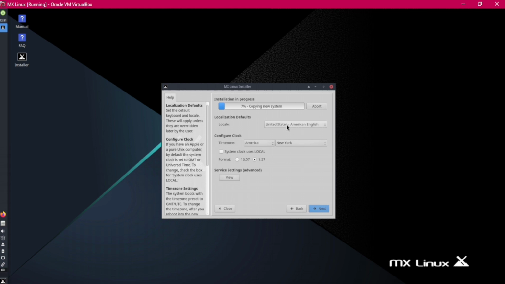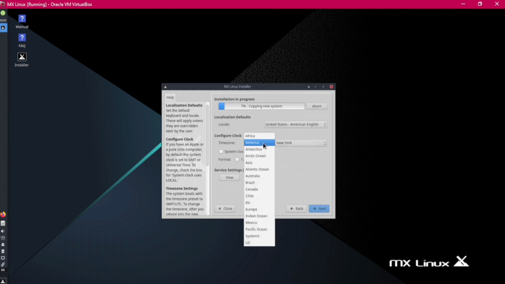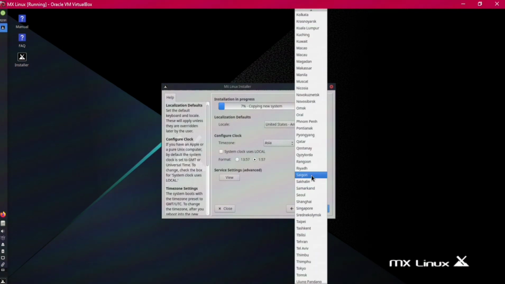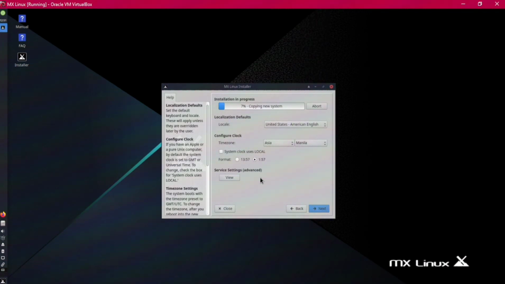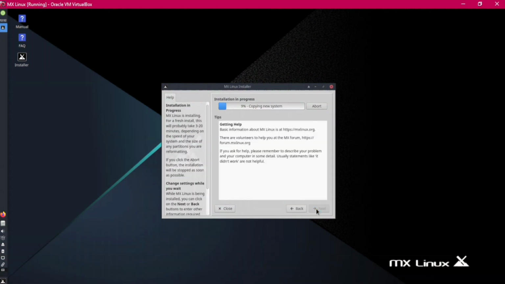So for the locale, it will be as it is, and then configure the clock. That will be Asia and Manila for me. And then next is to make a user account and root account. After that, let's just wait for the installation to be finished.